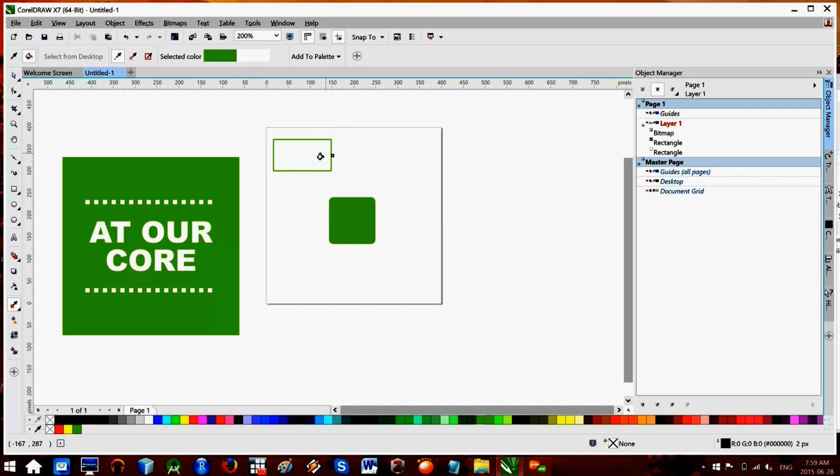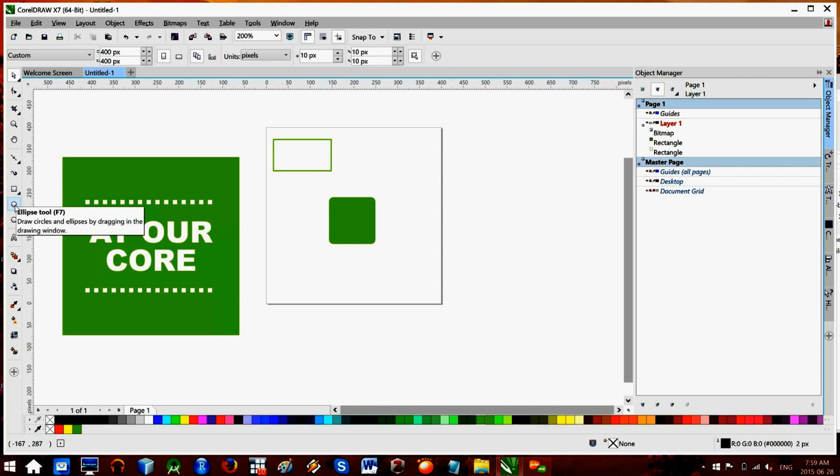If we want to change just the outline and not the content, we need to bring the fill bucket onto the outline, and you can see that the little box now changes a bit. When we click at this point, we only change the color of the outline and not the content. Let's take notice of how the icon changes.